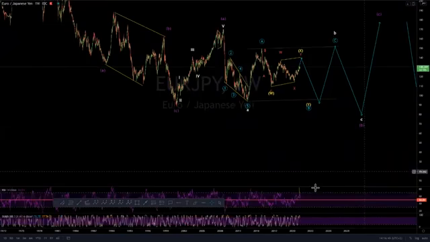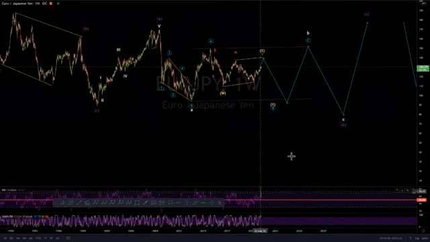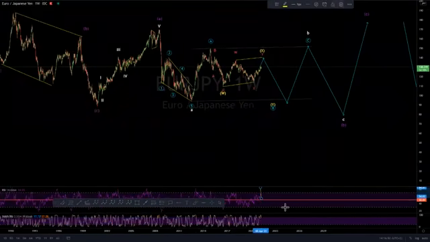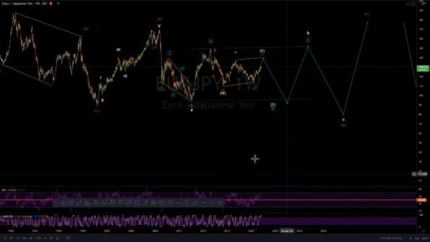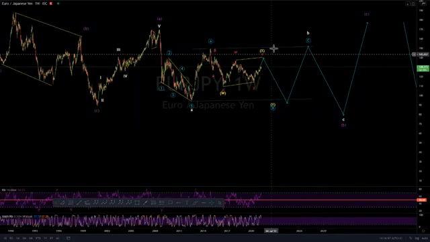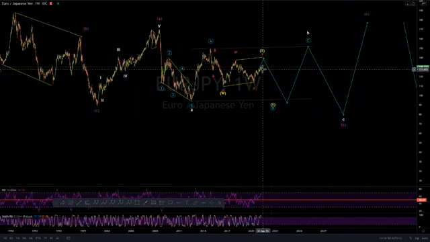Right, so let's look at the indicator here. We are still seeing momentum to the upside. We are still trading above the 50 mark here. So we are still going to get this move to the upside on euro yen. This is our forecast anyway. We are looking for this last move to the upside, and the indicator still confirms that we are going to get that move to the upside.